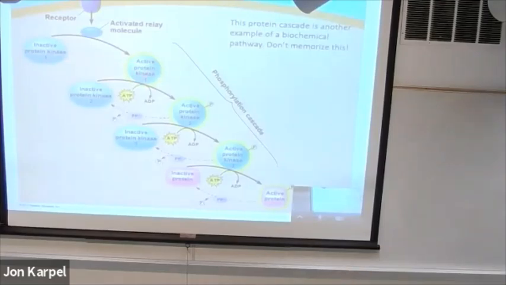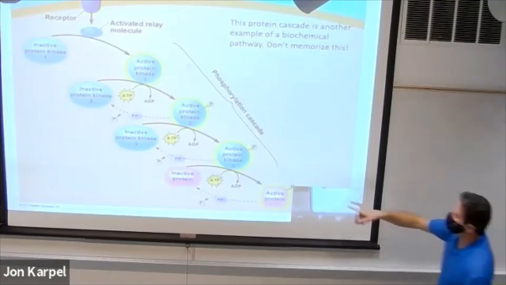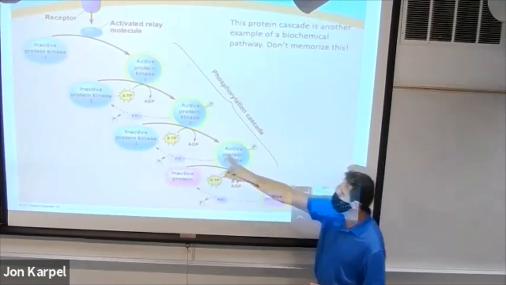Kinases are proteins that transfer phosphate molecules from one place to another, either between proteins or a protein and a nucleic acid or whatever. So this one is activated, and now all of a sudden it activates this one by putting a phosphate group on it, and this one activates another one by putting a phosphate group on it. See, this is an example of how we're modifying these to activate them.